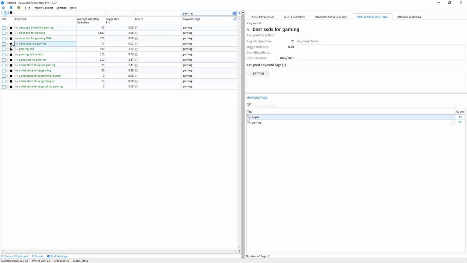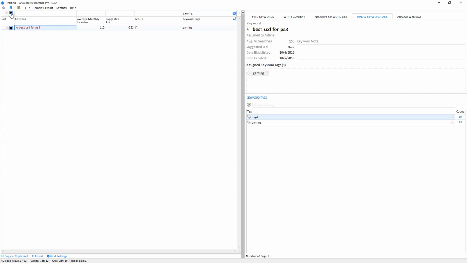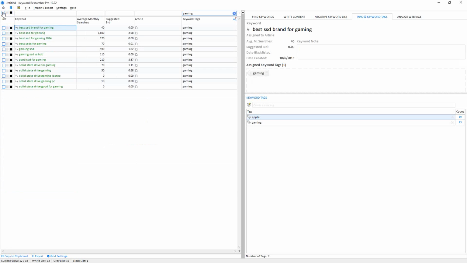I could blacklist that phrase, and so it actually removes it from being shown for me. If I wanted to see blacklist phrases, I can show them here, or I can just see gray or even whitelist phrases. This allows me to further sort and organize the phrases within an individual keyword tag to get down to the phrases that I want to use within my article.